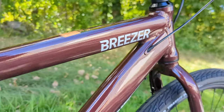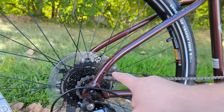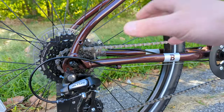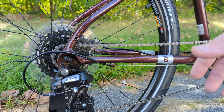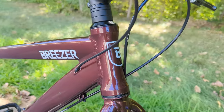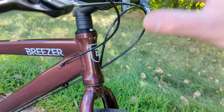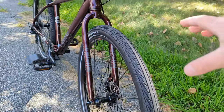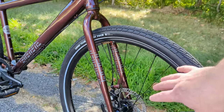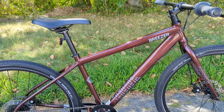The frame is made out of aluminum with internal cable routing, a threaded bottom bracket, and mounts out back for racks and fenders. There's also a spot for a direct-mount kickstand — a good durable way to add it. You've got the Breezer dropouts, which are a nice chunky alloy dropout. Through the inch-and-an-eighth head tube with integrated bearings — another feature you'd find on a better quality mountain bike — you have an alloy fork with mounts for racks and fenders on the front end. The frame also has two water bottle mounts even in this 16.5-inch frame size.